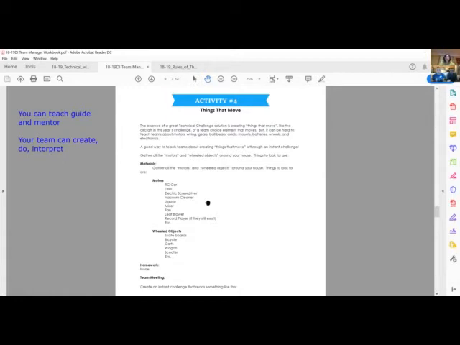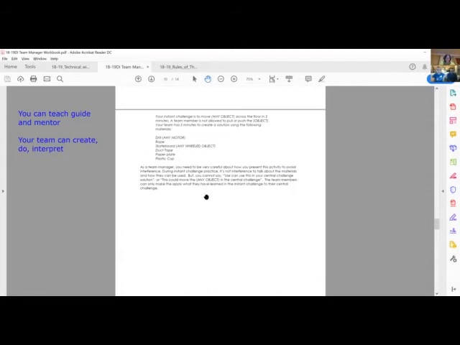So this activity is centered around gathering a bunch of motors and wheeled objects from around your house, and then building an instant challenge to help your students interact with those different parts. Just interact with different things and find ways to move stuff. So if you look on the second page, it says this is an example of an instant challenge. So for example, you might have a leaf blower in your garage, and you could give your students a leaf blower and some rope, a skateboard, duct tape, a paper plate, and say, okay, build something that can move this. And they're just going to get used to using those different materials to make things move.